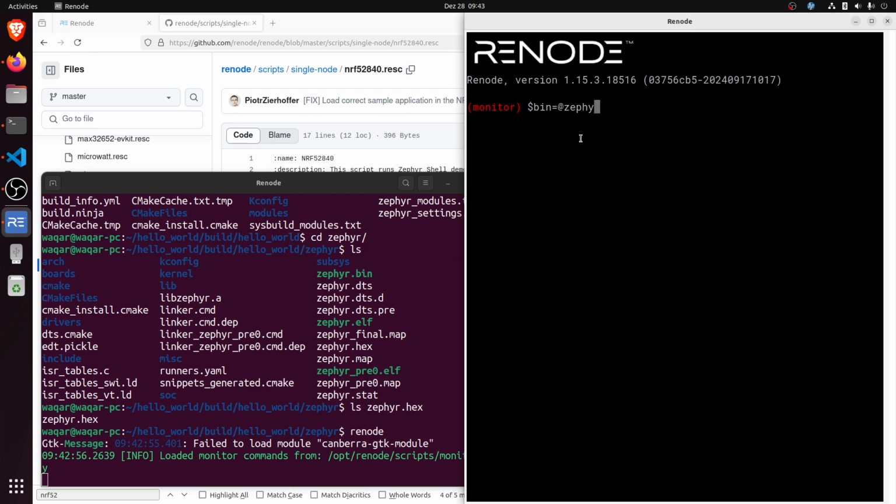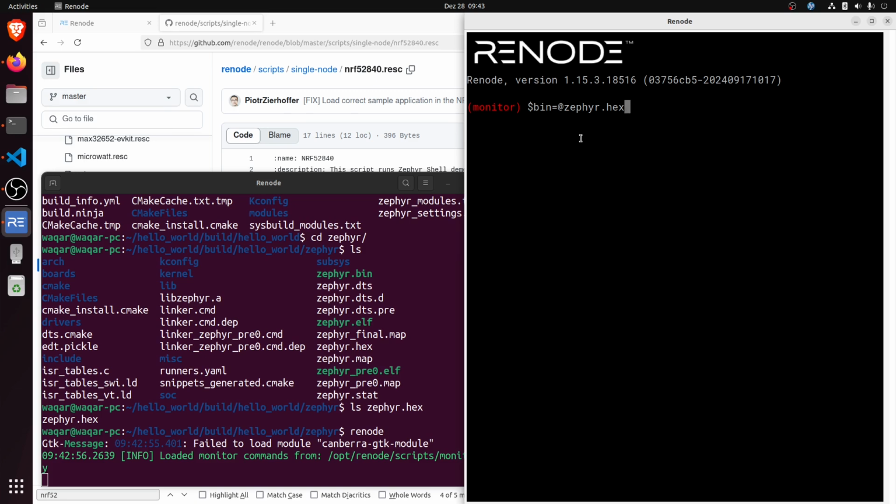I don't think the autocomplete would work here, especially in this command, but if you do just zephyr.hex, then it would work. But somehow when we are setting a variable, the autocomplete does not work for the current working directory.